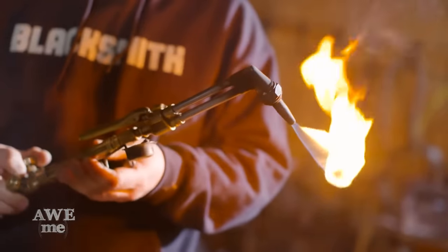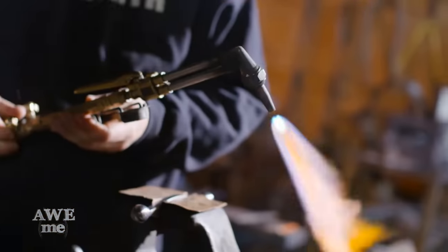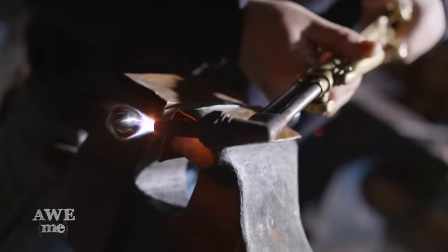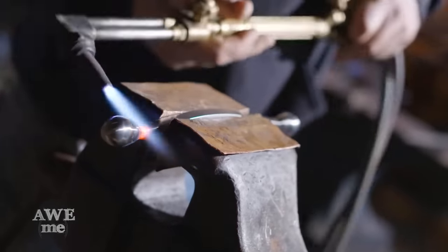After the guard's been sanded through the grits, the last thing we have to do before we can assemble is turn those nodules down on the ends just a little bit. Sam's gonna use the torch and a wood hammer and bend them on a slight angle.